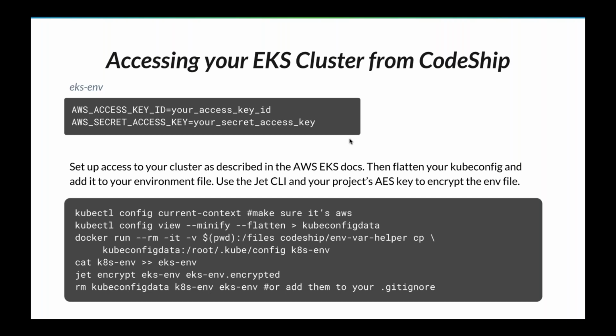I'm going to give it my plain text credentials and then give it the file name that I want. And then last but not least, the most important step is to either remove those files or add them to your .gitignore if you don't want to remove them. That makes sure that you won't accidentally commit them to source control or anything. So it's definitely a couple steps.